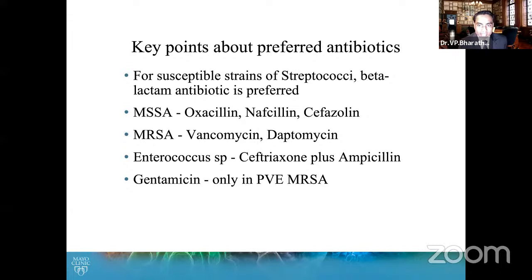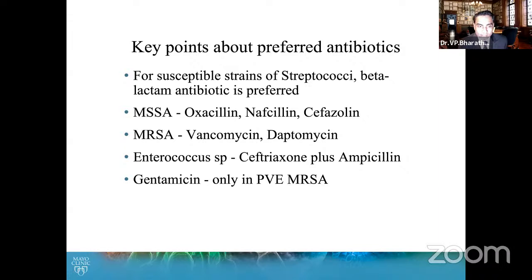For enterococcus species, it's sometimes very hard to treat. There is a high chance for relapse. The previous preferred regimen was ampicillin plus gentamicin. As you can imagine, that can be toxic, especially in the elderly population. And a study from Europe last decade noted that the combination of ceftriaxone plus penicillin can be equally effective and less toxic. So this has become the preferred regimen for enterococcus species that are penicillin susceptible.